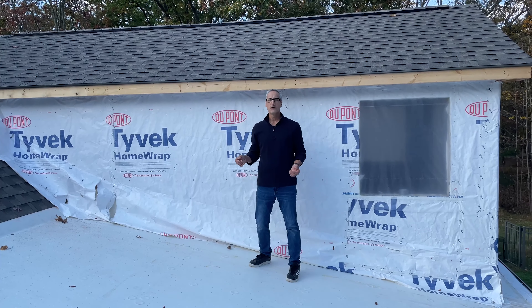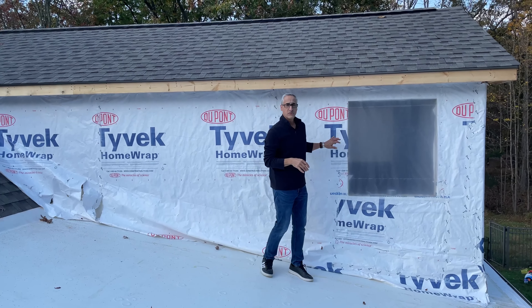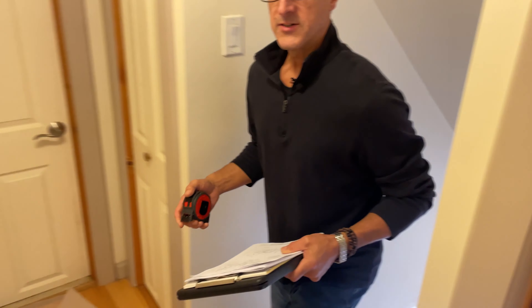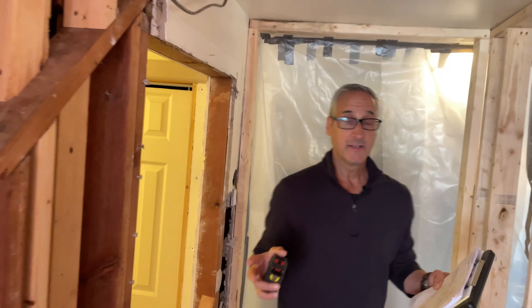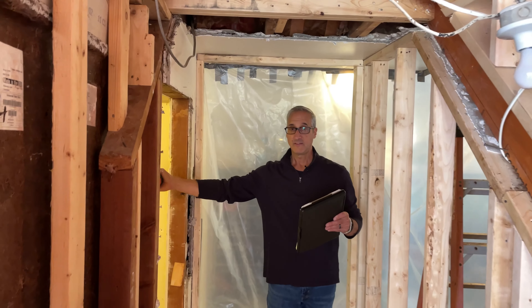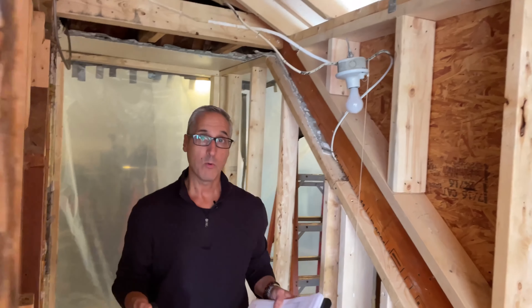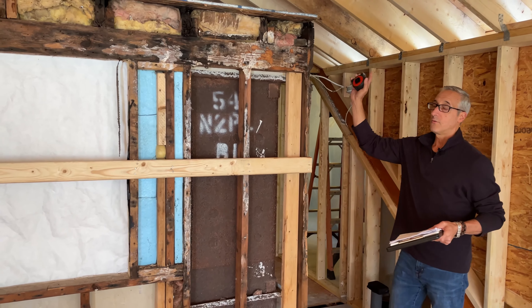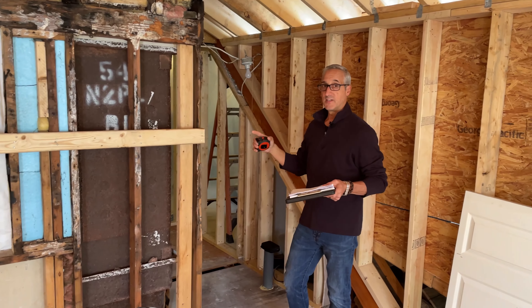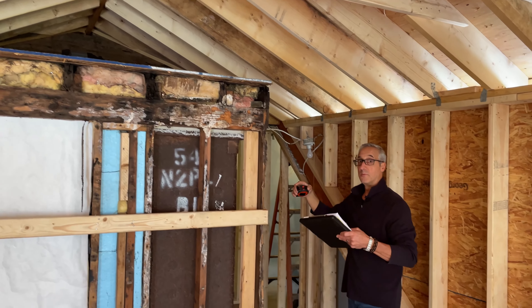Our second story addition office is done — it's all framed in and the roof is on, so we're ready for windows and siding. We're finally upstairs at the Green Lane project in the existing hallway that connected the bathroom from the two bedrooms, and now we're walking into the new hallway which connects the existing bedroom downstairs to the new second floor office. Here's the back of the existing hall bathroom — we're going to take off all the rotted framing members, any damaged material, any old insulation, take the ceiling out, and give them a cathedral ceiling in the hall bathroom to open it up.